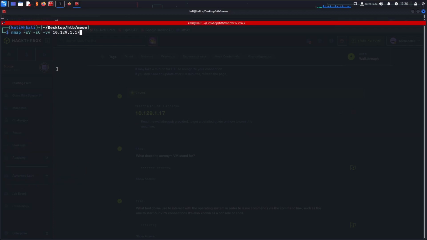Now that we've got the machine spun up and we're connected to Hack the Box, I think we can go ahead and try our first nmap scan. So nmap is a network mapper. Basically, it'll scan a host, or it can even scan a list of hosts in a file, a site range, or just a few select hosts on the same subnet.